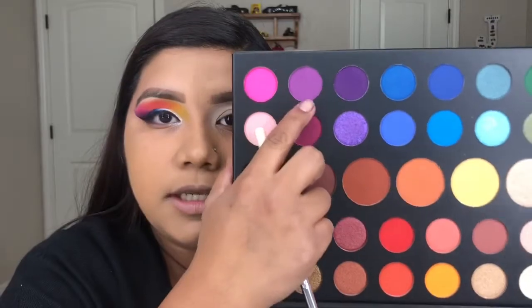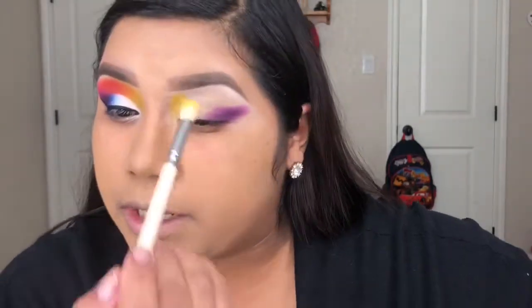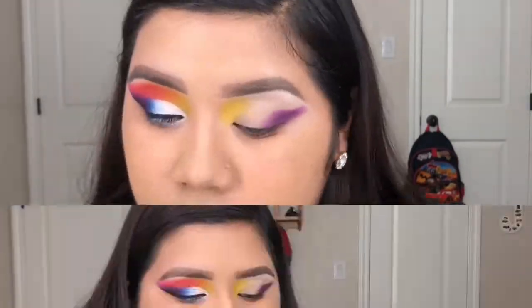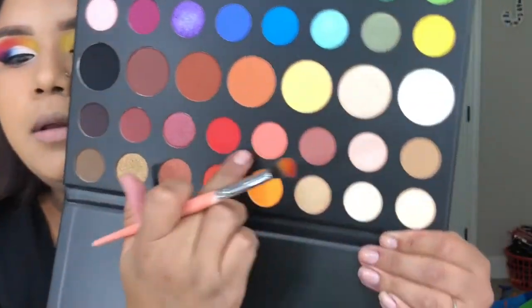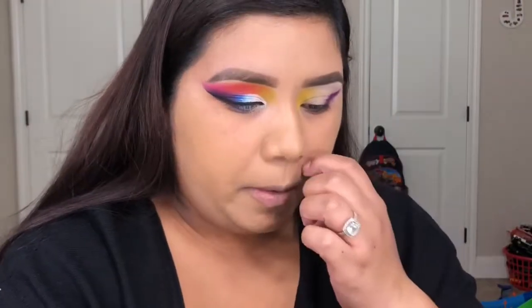Now we're gonna go into the shade Single, which is this lighter shade, and just place that right over top and kind of blend out that Escape shade. Now going into the yellow shade called B, we're gonna place that in our inner corner and kind of bring it down to our nose contour area. Then going into the shade You're Kidding, which is this bright red shade, we're gonna place that right in the middle.